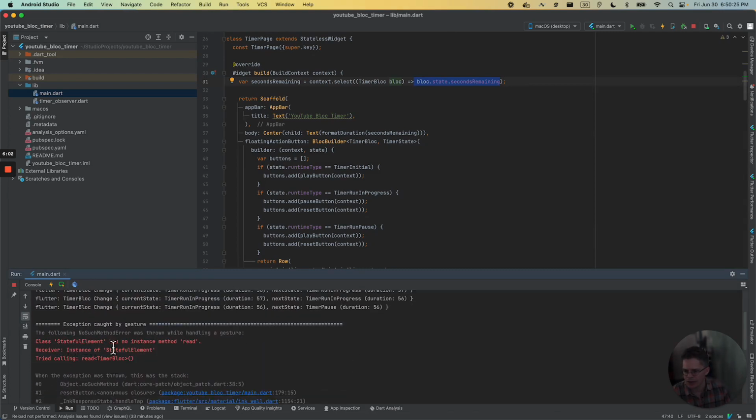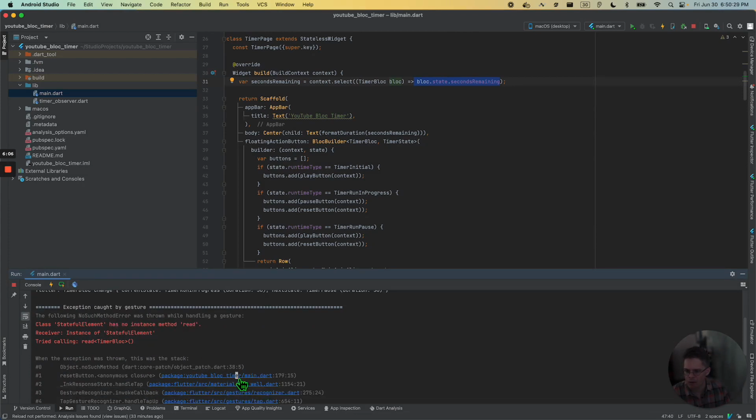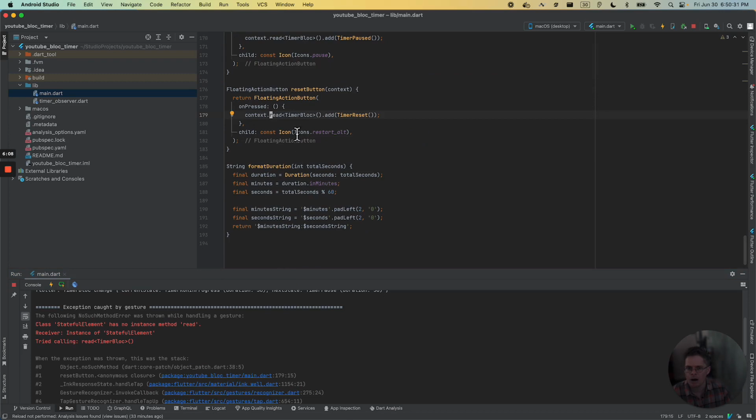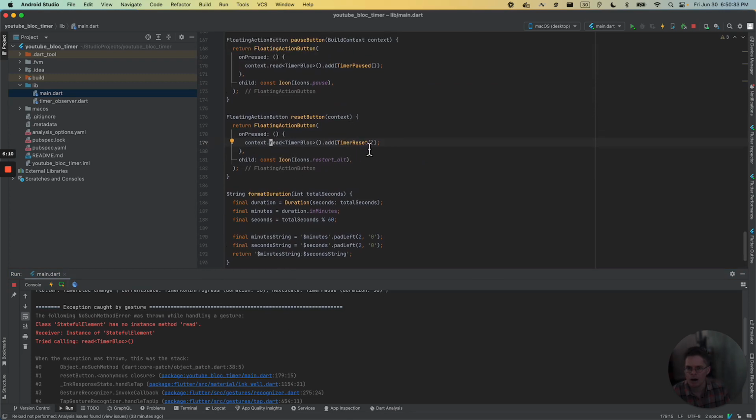Class stateful element has no instance method read. Reset button. Stateful element has no instance. Try calling read timer block.